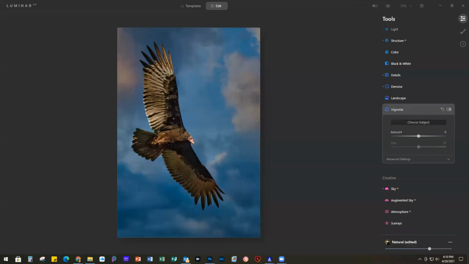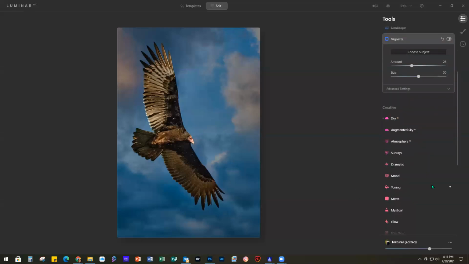And that's kind of in the center, but just in case it's off a little, it will allow me to get the vignette where we want it to be. And I'm going to do an amount. Going to the left will give you a black vignette. Going to the right is going to give you a white vignette. So we're going to come down, and I like it to be very subtle. As somebody said, you don't want somebody to look at your image and go, oh, nice vignette. You really want it to be subtle and direct your viewer's eye to your subject.